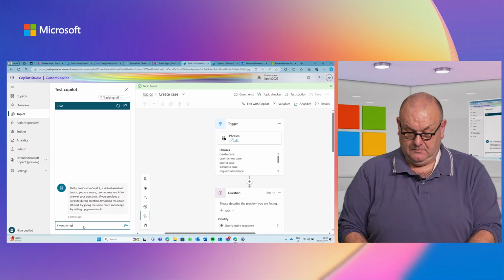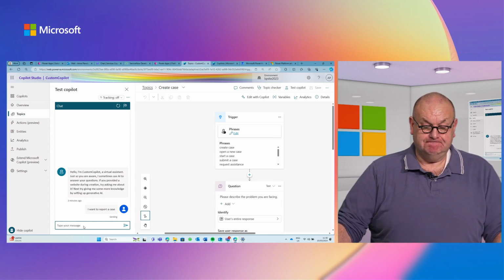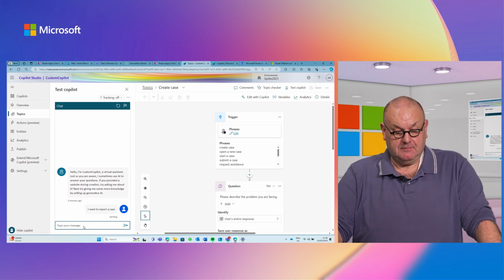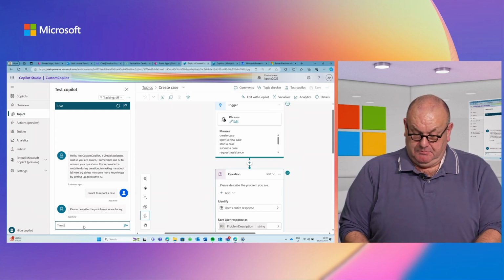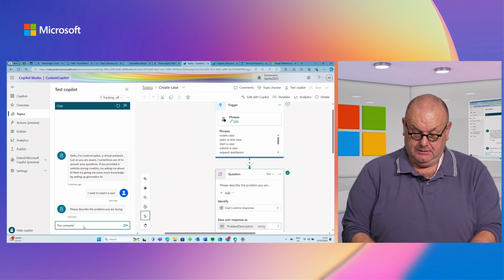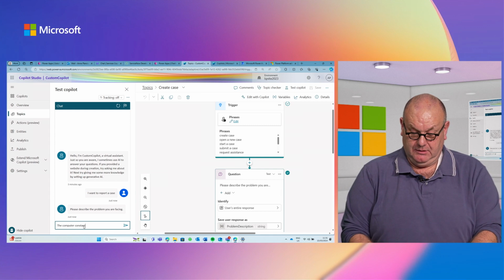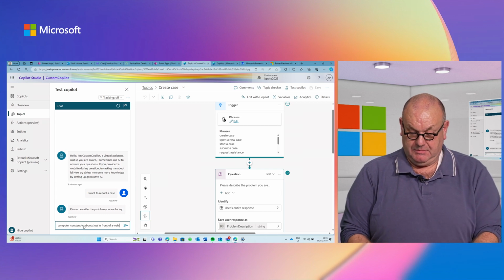And triggers. I want to report a case. The computer, well, constantly reboots just in front of a webinar.